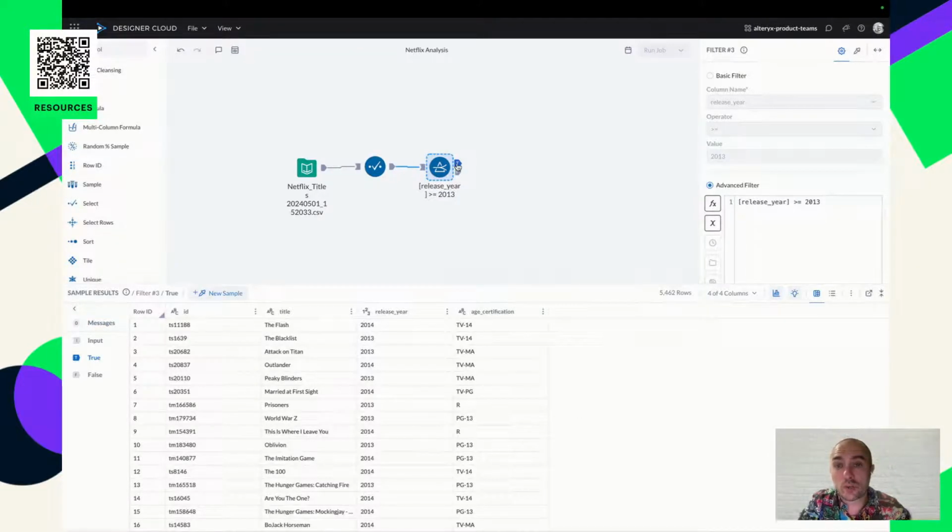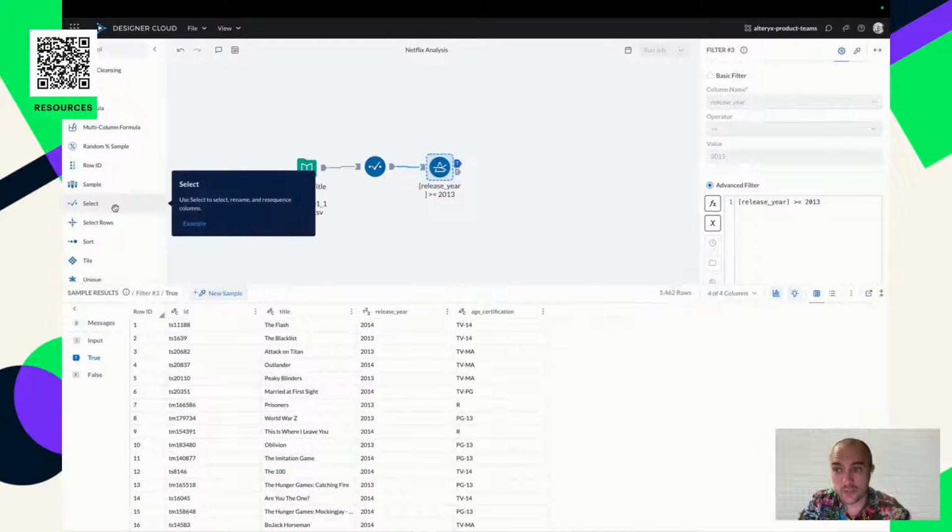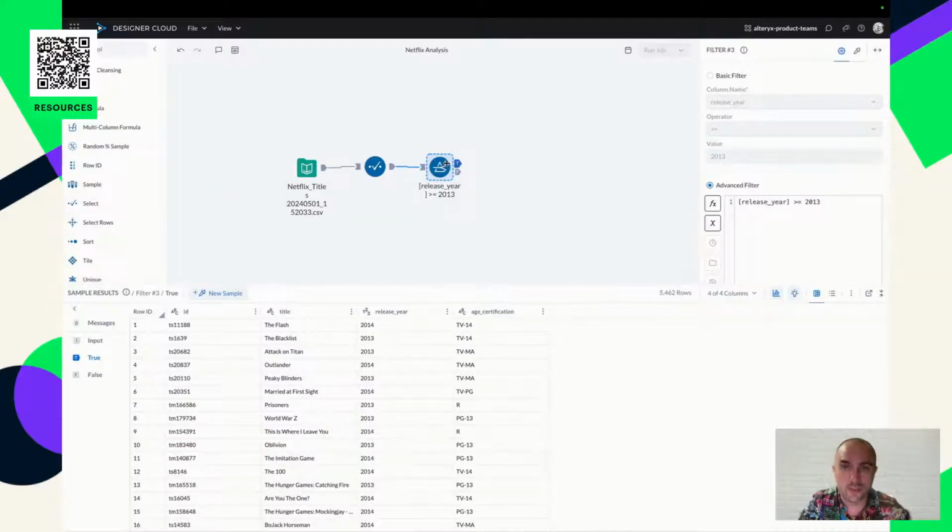All right, so we've actually done the third one. We took the filter tool from the tool palette. We dropped it on the canvas. We did the configuration, which is 3, and we reviewed the results in the results window. We've literally been doing the same thing over and over since we started, right? This is where I really want to cement this in for you, that it doesn't have to be much more complicated than this. All right, so we've got the year greater than 2013.